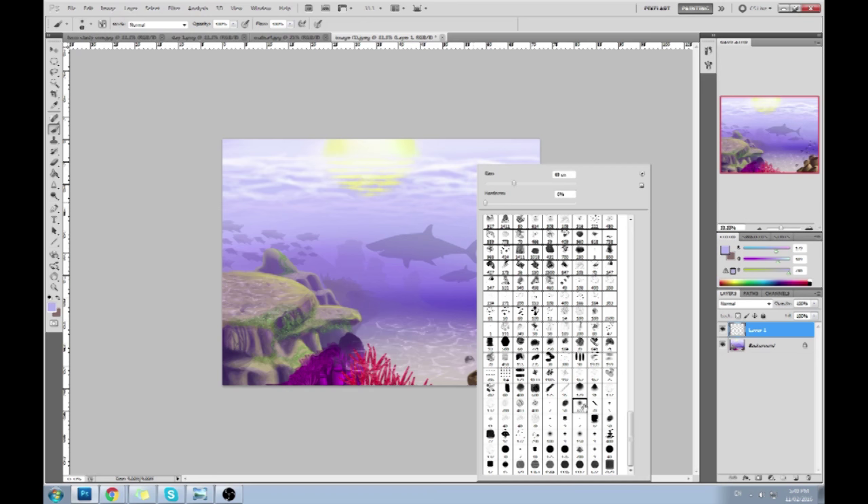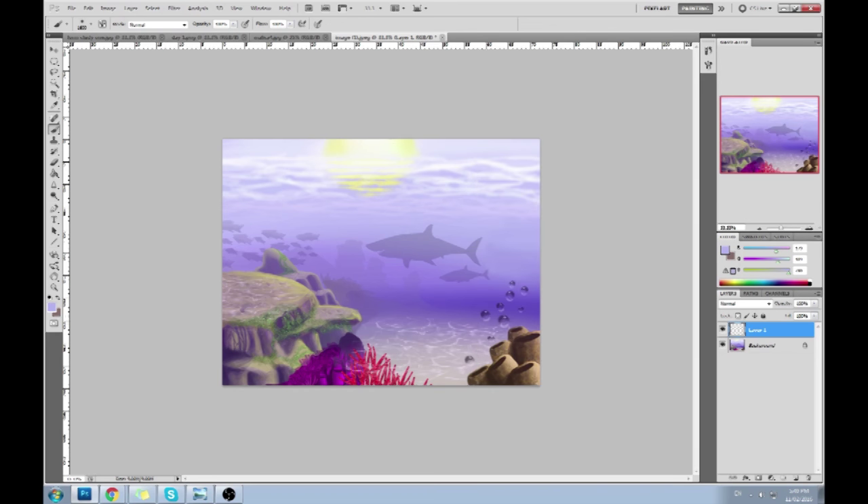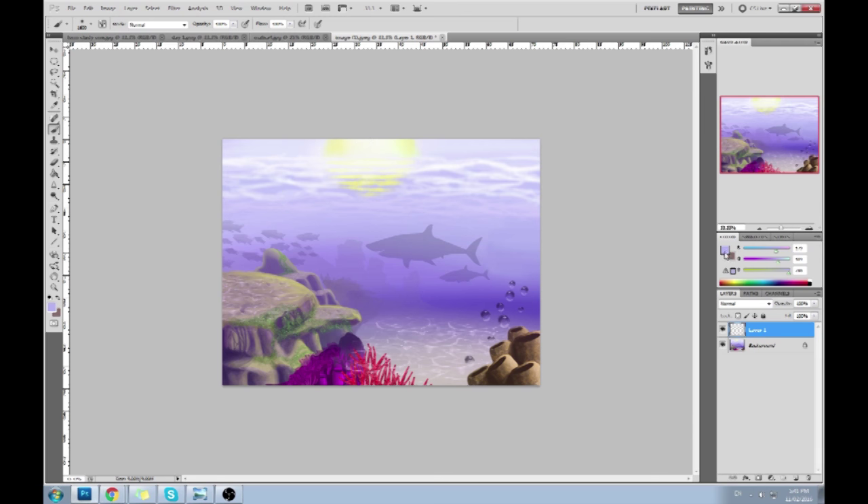Water doesn't really turn purple. If you're a concept artist and you want to show that the world is different, you have to make changes so that the water still looks like water but has its own unique characteristics. We could get a purpley or pink underwater color. But because this is the earth, and you're drawing sharks, and it's clearly the earth, we will have a bluish color — because that's the color of our sky, especially if the sun is so bright and so yellow. So I'm going to get that bluish color and stay away from purples.